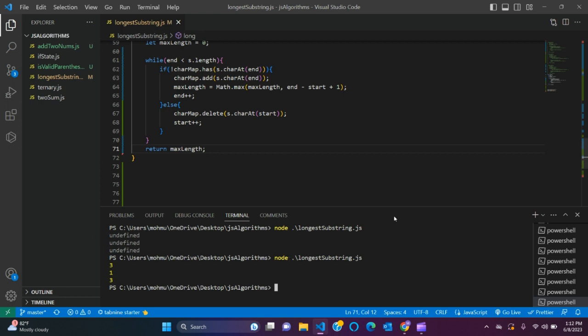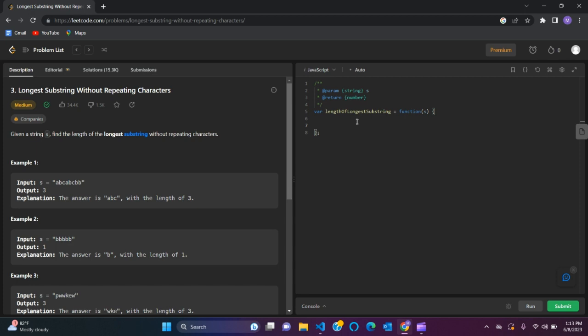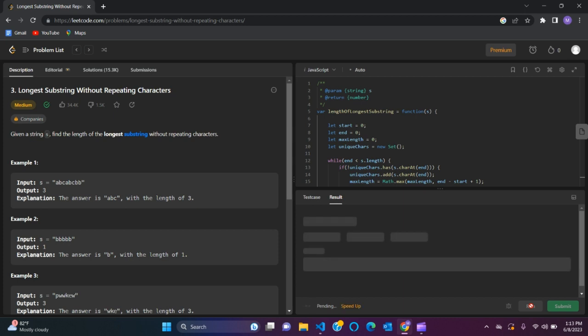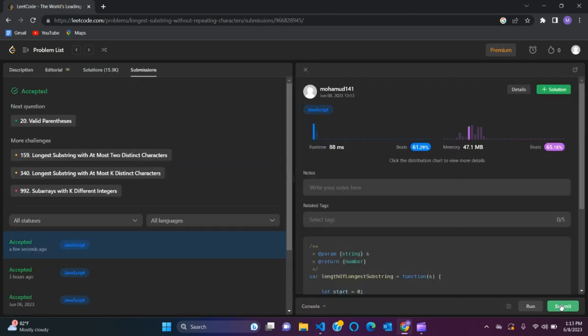So now we have solved the longest substring in JavaScript with 2 different approaches: the hash map approach and the sliding window approach. Let's now go to Leetcode and run our code here and check if it's accepted. So let me paste it here. So this is the sliding window. Let's run our code. It's accepted. All of the three are green. 1, 2, 3 are green, and let's submit. There we go, our code is accepted.